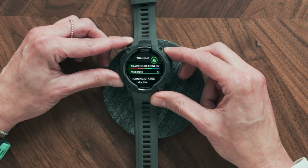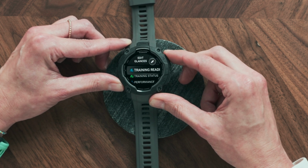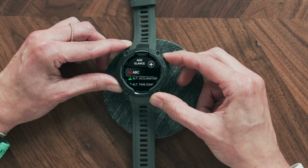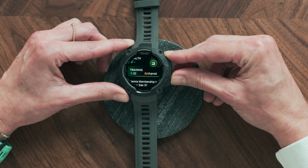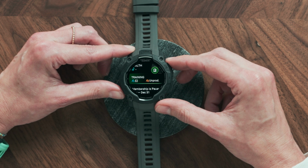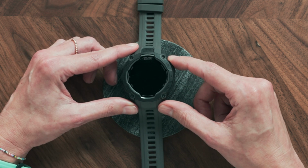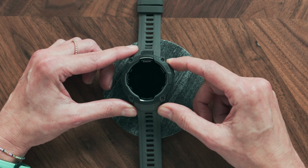You can scroll through here and learn more about each of these, training status, last activity. You can edit this as well. You can add these glances, so we can add performance, we can add anything else to this list. So we're going to back out of here. Again, like we talked about in the other videos, you can't make a mistake here. You can make changes, you can undo the changes, so don't worry about what you added or not added, because you can change it at any time. So we briefly went over the glance loop. There are a ton more options to go into and to customize, so take your time, go through the glances, and customize the watch to make it work best for you.